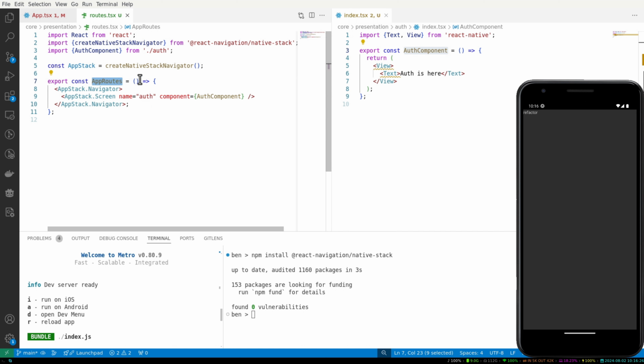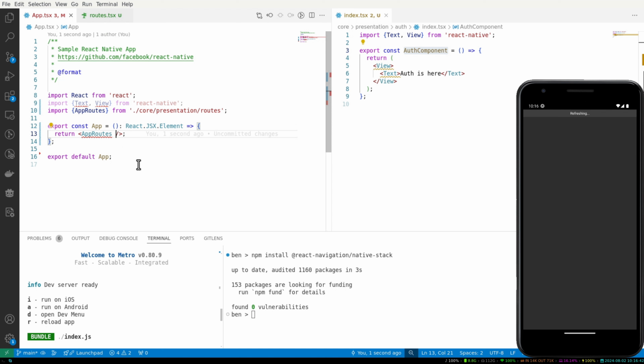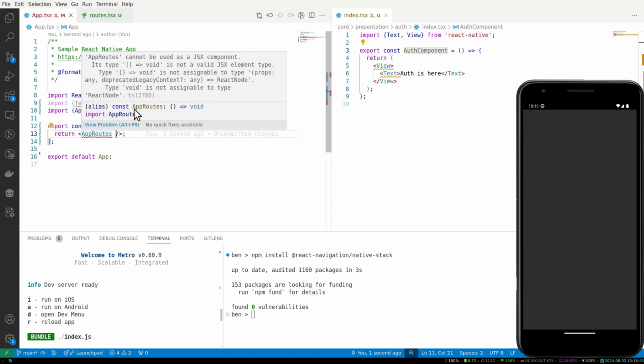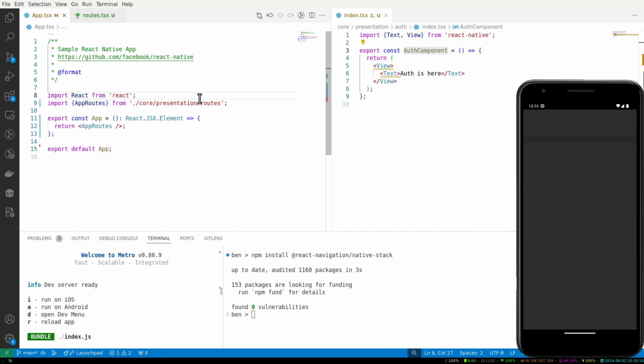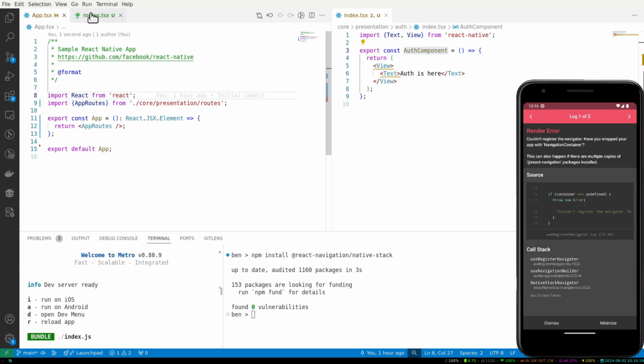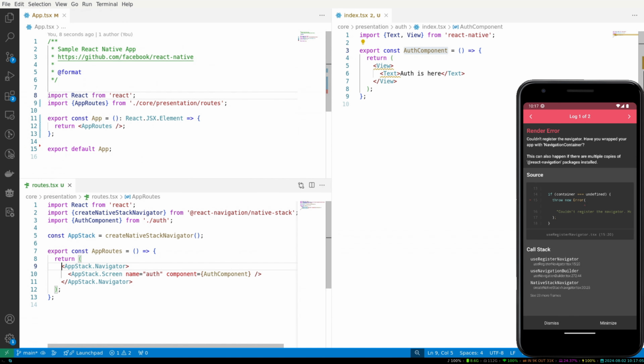Now how are we going to finally display something, finally tell our application, hey, these are the routes that you need to conform to, this is the path that you need to take? We come back here and then we just do this. Sorry, here we didn't return. We need to return. Yeah, so that is the error you are getting. You always need to return something. You always need to return your view. As I said, this is a component, it needs to return something for it to be displayed. So that's why we received that error.